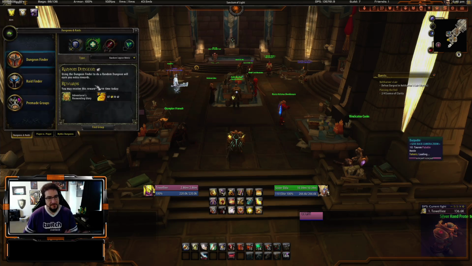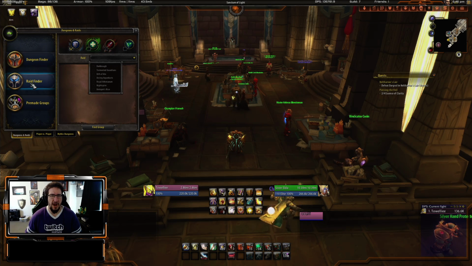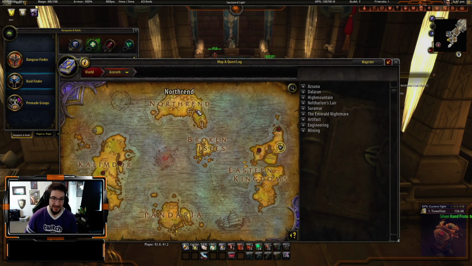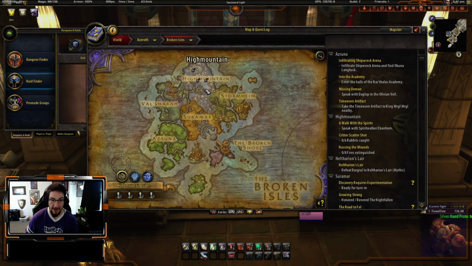Raid Finder. That will drop you artifact power as well. I'm not sure if you get a bonus for completing a Raid Finder of artifact power. I believe you do. I don't remember from doing it, but that's another method of doing it. Raiding, normal, heroic, mythic. You will get artifact power from that as well. And then my favorite source of gaining artifact power, my friends out there, world questing. World quests. Artifact power is everywhere.